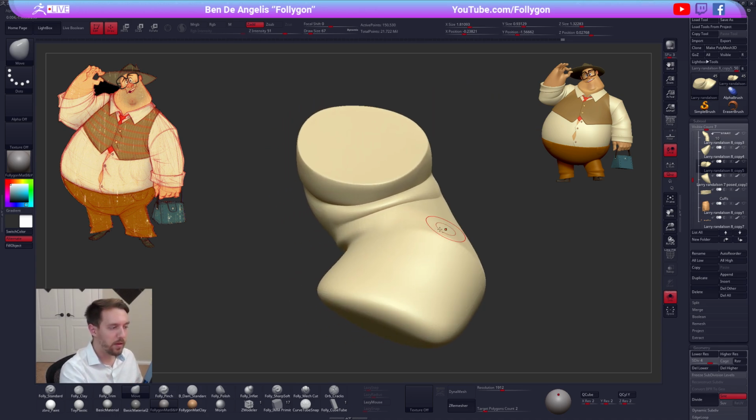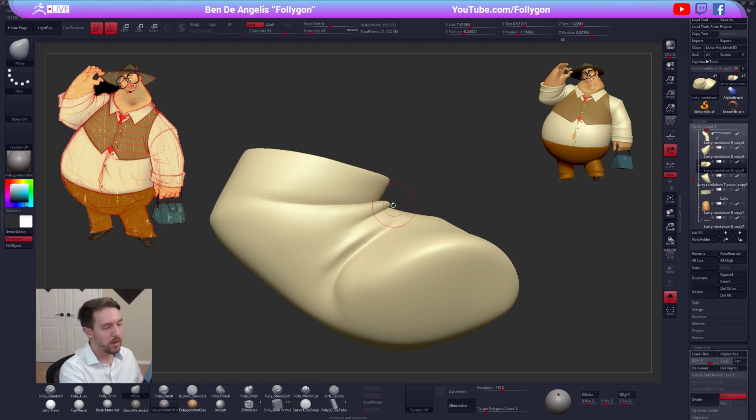It's a lot easier when you have something split off and separated. Essentially what I always say is, when in doubt, split it out, meaning that if you're struggling to create something just by sculpting it all as one piece, try to break it down into more pieces. So that's kind of what the idea is here.